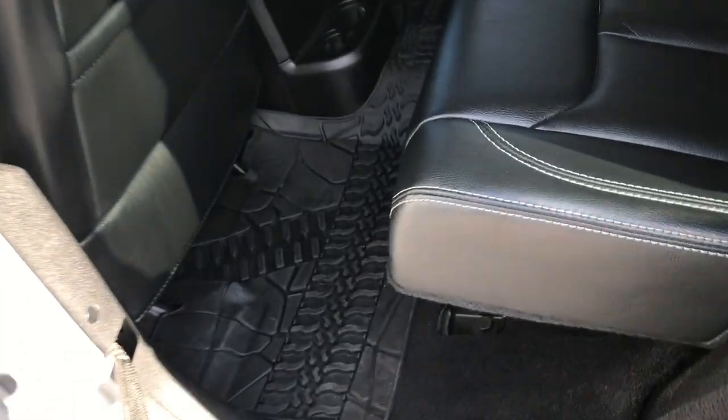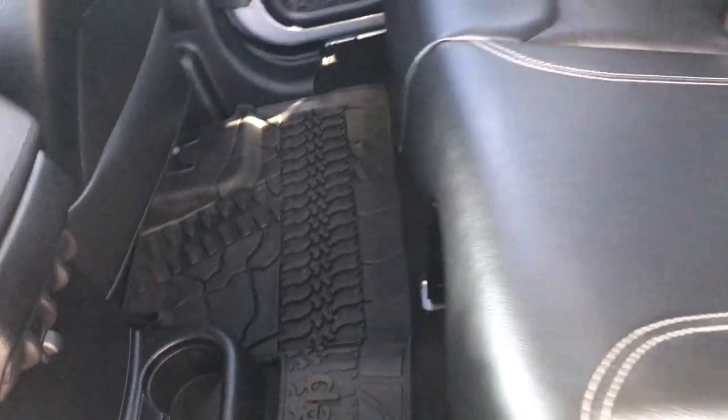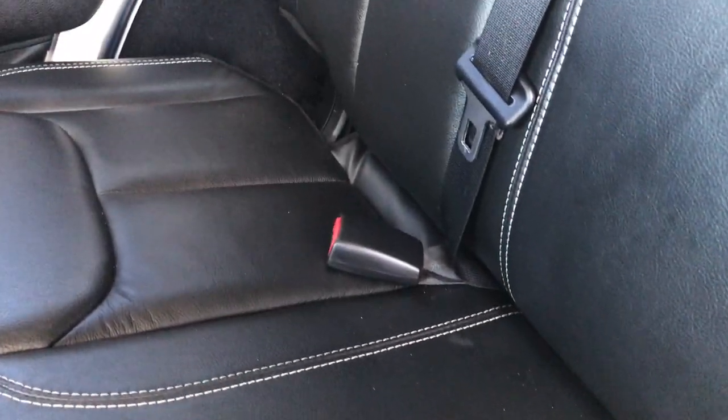Taking a quick look at the back seats — same as the front, no rips or tears. The seats are in really nice condition and it does have the LATCH child safety system for car seats, along with an all-weather floor mat back here as well. These seats do fold down flat for extra storage, or if you need to sleep back here — not the most comfortable, I've done it in my Jeep — but very clean back here.